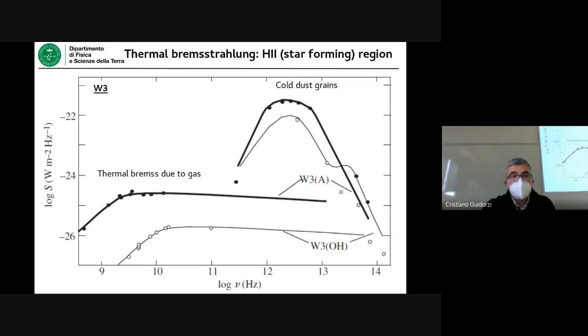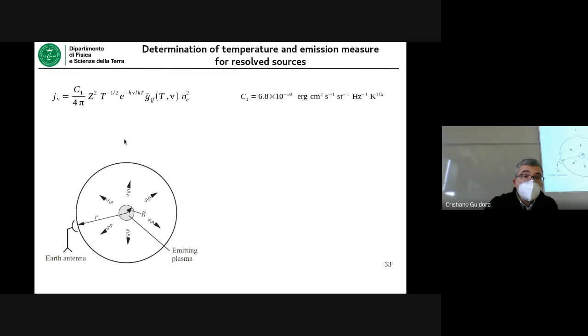Yes, this is another figure that I have taken from the BRAT, in which you see, in this case, in the radio band, the turnover from the optically thin to optically thick gas emission, superposed to other kinds of emission. There are a lot of physical quantities that you can measure, that you might be interested in. For example, let's suppose you have a resolved source.